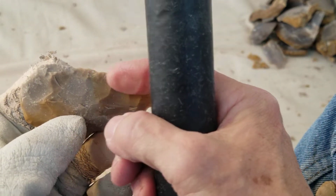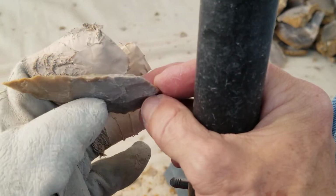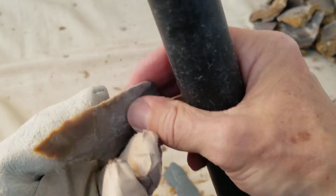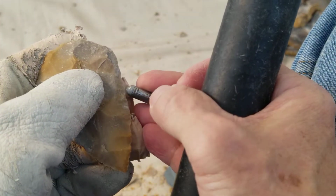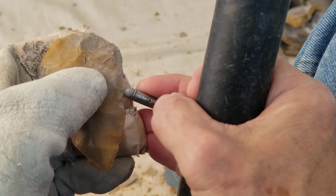You're working up here and you don't even notice, and all of a sudden you look and the stem is gone. What happened to the stem? Just snapped right across the neck. I snapped the neck of my projectile point without even trying.